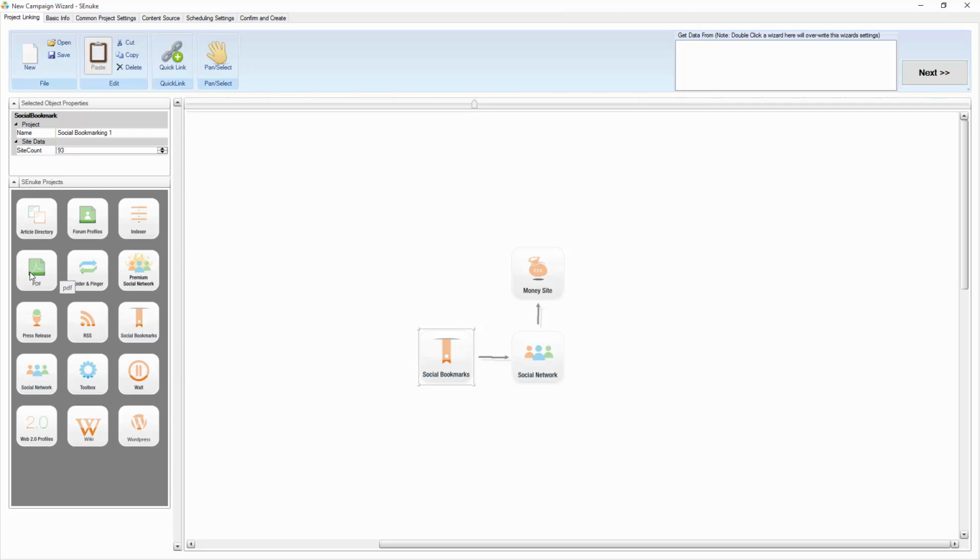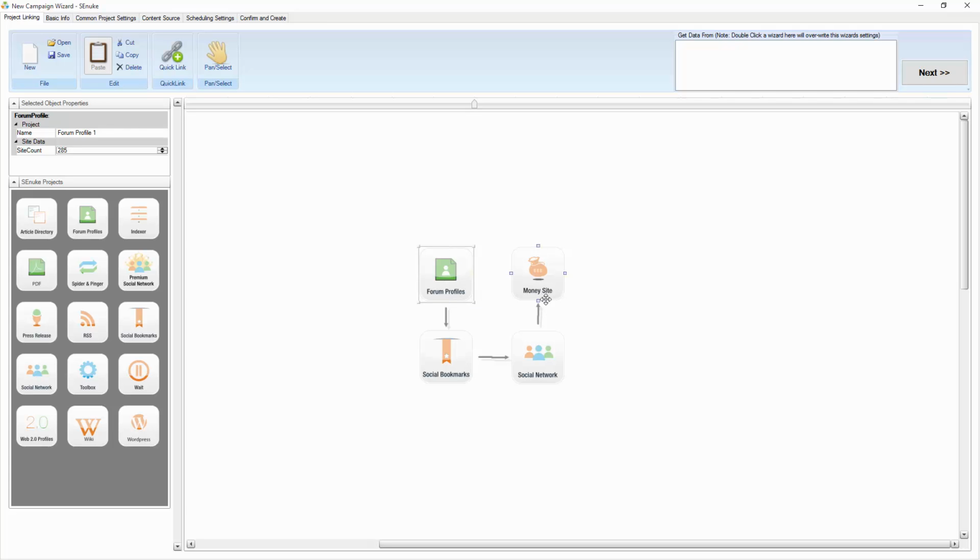If we then put in another one behind that, if we just drag in a forum profile, for instance, and create a link down between those, that would now be, you're probably way ahead of me on this one, a tier 3 link because it is now 1, 2, 3 levels away from the money site.